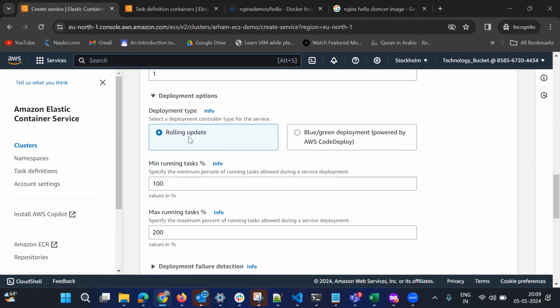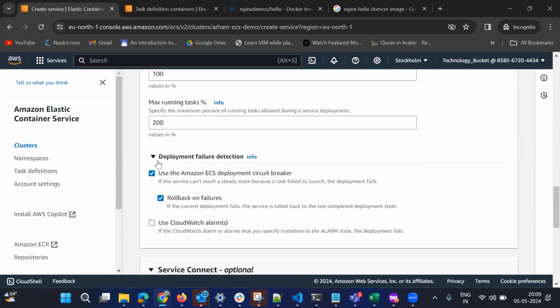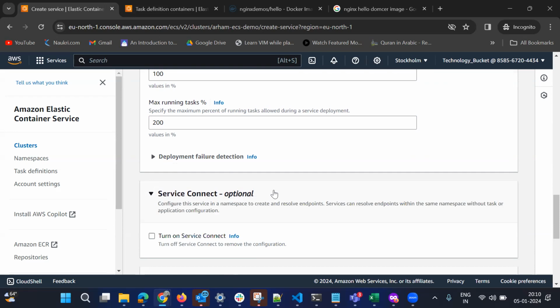But in our demonstration we will go with rolling update. The minimum running tasks percentage is how much percentage of tasks we want to be running continuously. So 100%. Okay. Deployment failure detection, if you wanted to configure, you can, but for our demo purpose, keep all these things as it is.